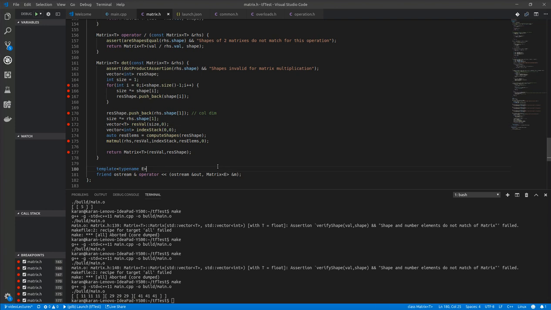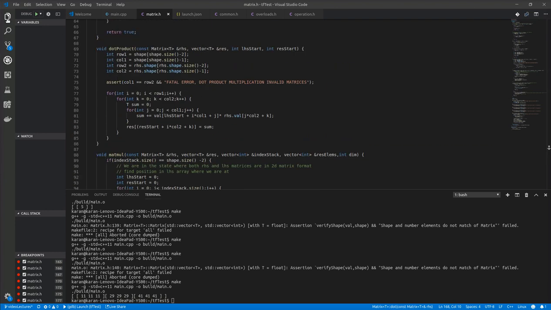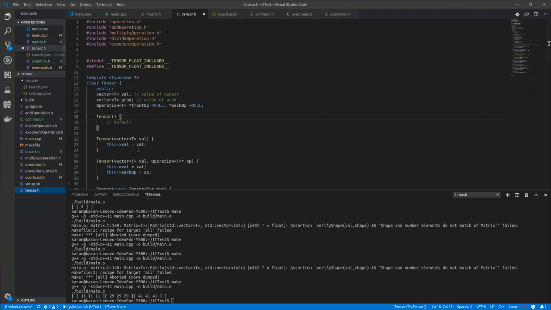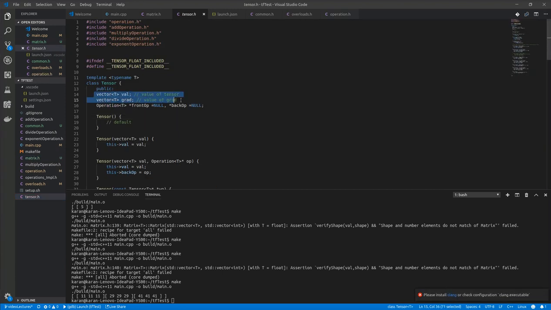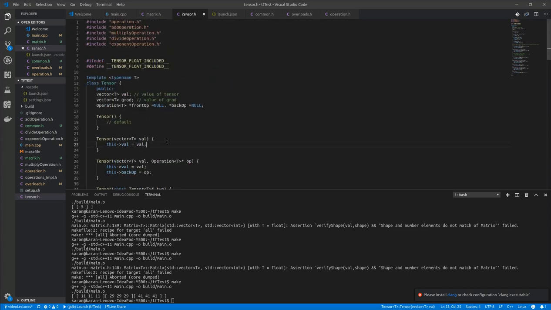Okay, thank you guys. So we did our ND array creation, and the next episode we're going to merge this matrix class into our tensor class. So all the data types of the value and the grad data types will be replaced by matrices, and you will give the shape for each thing. The shape for the gradient will be exactly the same as the shape of the vector of the val. So yeah guys, I hope you enjoyed this lecture. We created n-dimensional arrays, so that's one more step we've done towards creating our multi-layer perceptron network in this really small and lightweight deep learning framework.